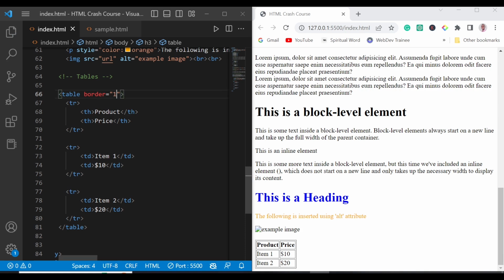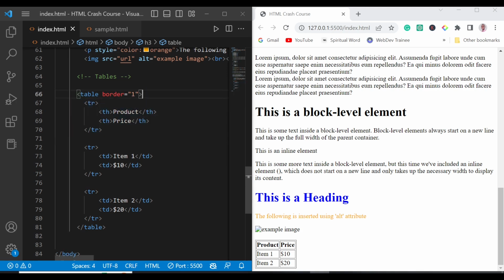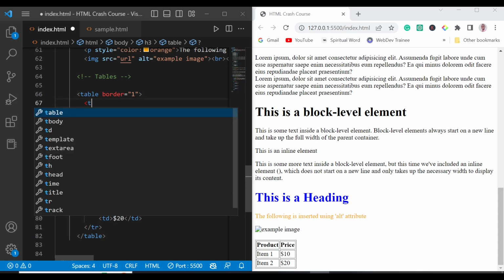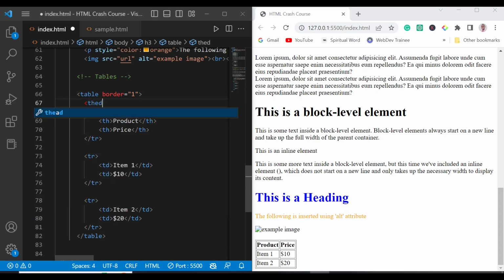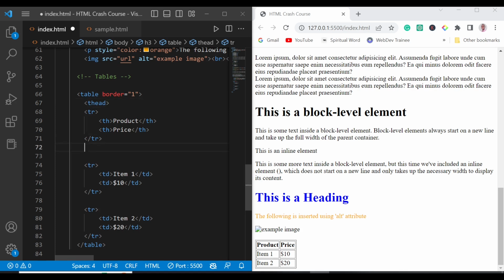You can also have the table with the table body. For example, this is the table, and then you can define this as table head. So we have table head there. Now within the table head, we are going to start it like this, and then we are going to close it here. So you can see what we have done there. We have just closed the table, the one that consists of the table head.